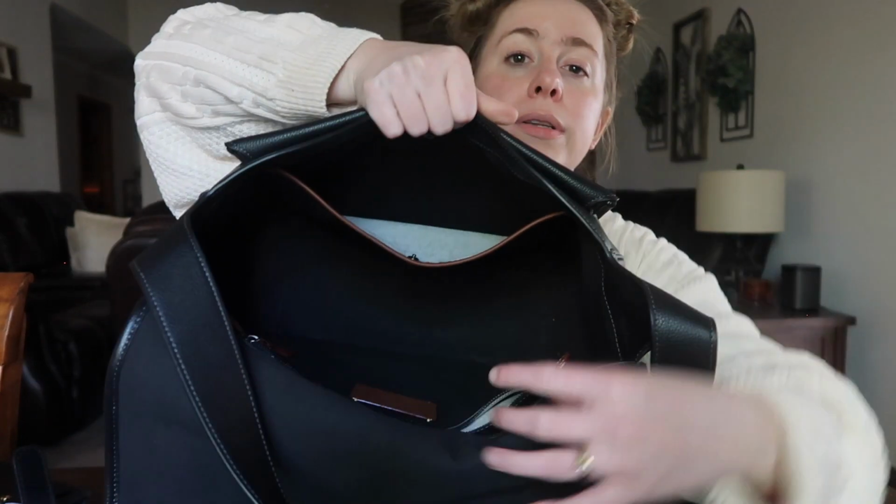So now, there's this slip pocket. That was where those two wipes were, I'm sorry. This then is the last remaining pocket. So let's get into it.